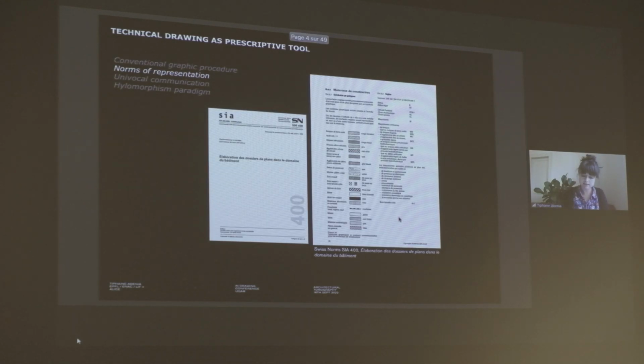Another characteristic is the existence of norms of representation. To be an effective support of communication, technical drawing also relies on specific codification and uses standardized conventions such as symbols, unit of measurement, notational systems, specific page layouts, etc. In Switzerland, we have, for instance, the norm SIA, for architect and engineer, that frames those conventions, standards, and regulation, and is continuously reviewed, revised, and updated.